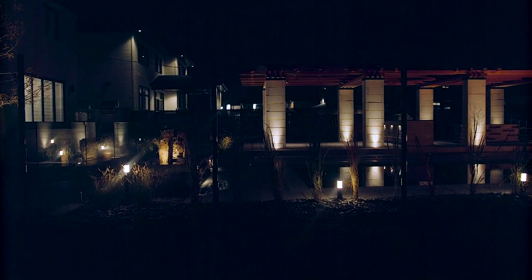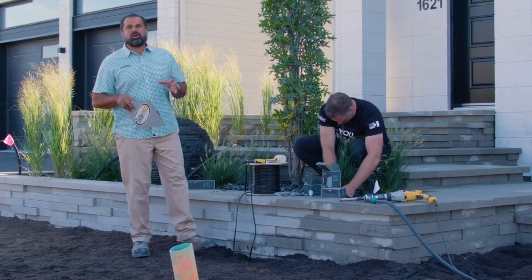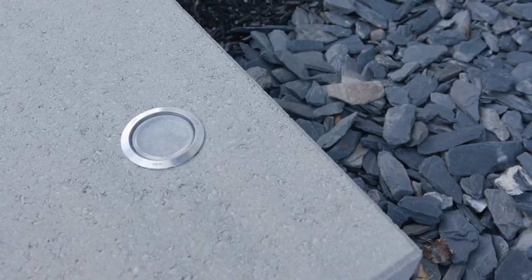That's going to create a really nice ambiance. The Nero lights — that's a canister style light that's going to be up lighting some of the broadleaf deciduous trees that we have in the back. And then the signature Hive starry night style lighting we have through the paths and down our driveway.